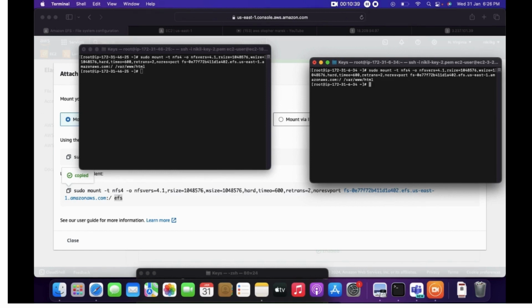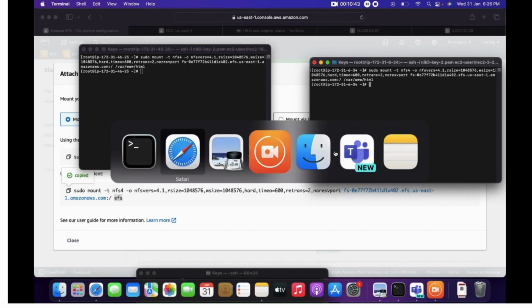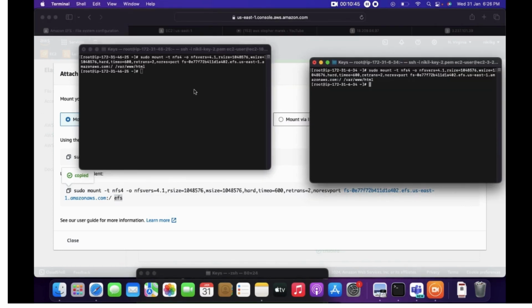Let's check the contents now. This is just a mounting. Let's check the contents in the /var/www/html folder. There is nothing, the content is empty.